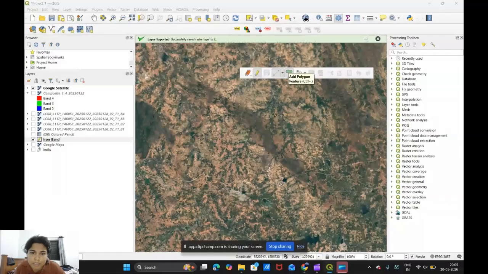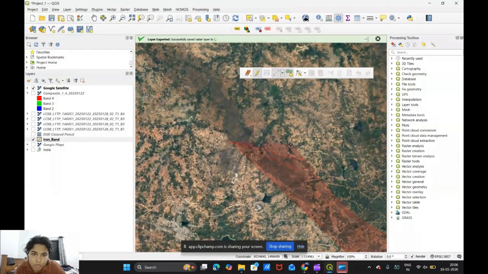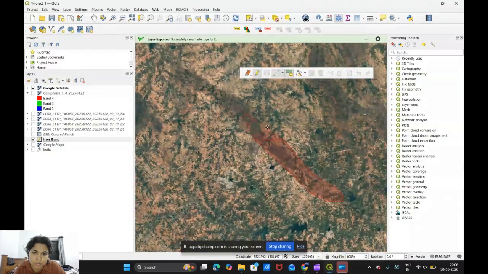Now you will see the cursor changes into this bullet pointer. What I will do, I will take this bullet pointer to mark all around this band. Be careful. To whatever extent you want to make it more precise, you can just zoom in and then go into more detail. Okay, so I am just making a polygon all around this band, and because I have made it transparent, I'm in a better position to mark it.